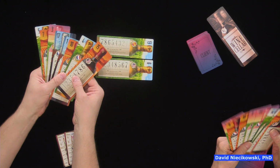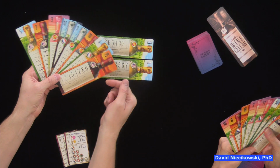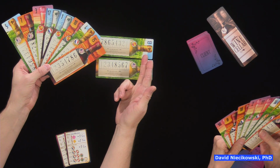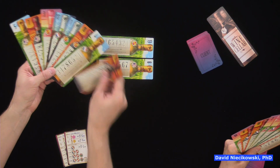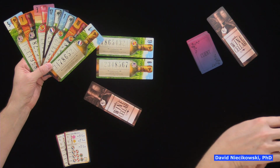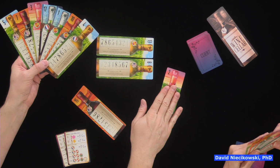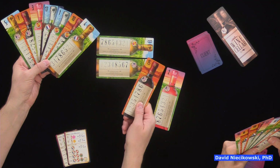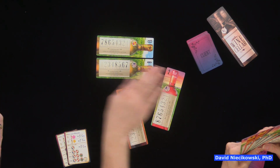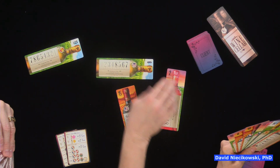So this is what I have. The higher the number, the better. That means I will win the bid, because we're each going to use one of these cards to try to win one of the 2 face-up ones. So, for instance, if I play 15, I'm going to choose a random one for you. Julie played this one on purpose, let's say. So she doesn't care about trying to choose first. Because I bid the higher wine bottle, I'll get to choose first. So let's say I choose the 13, and she chooses the 6.